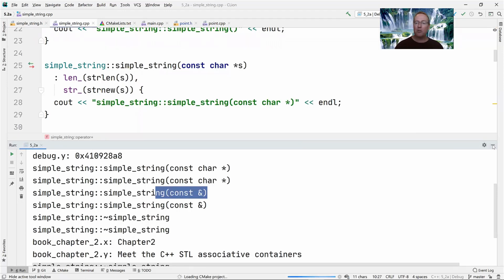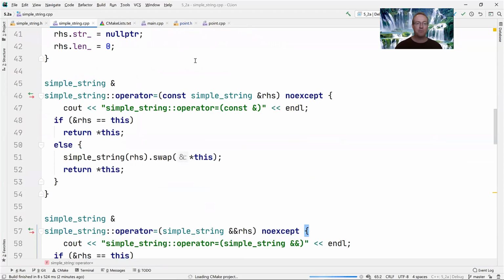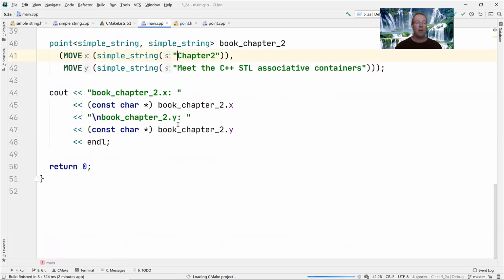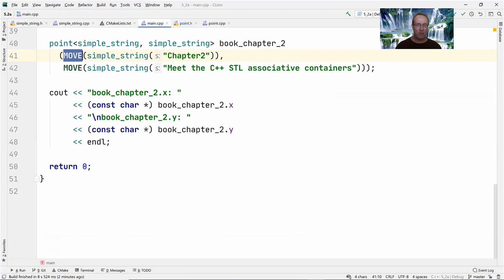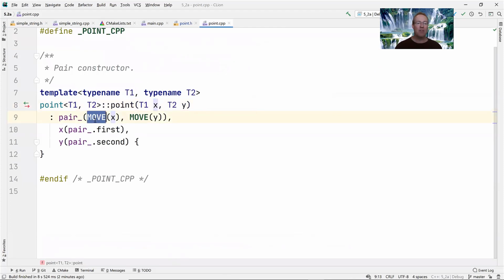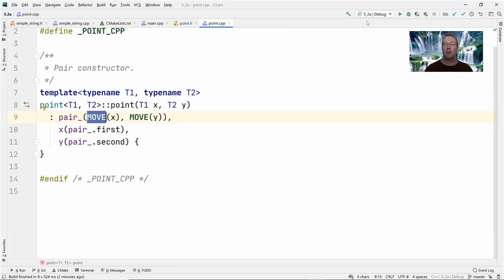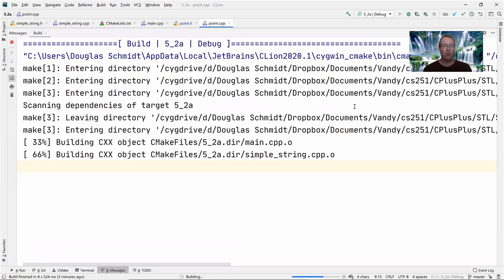And now what happens when we actually compile this code, and of course when we run this code, is that this move is going to be turned into std::move, which is a really cool method that's part of standard C++ that will perform move semantics instead of copy semantics. And likewise, if we go over here, these moves will be turned into std::moves. So let's see what difference that makes when we run our program in terms of the operations that it performs.